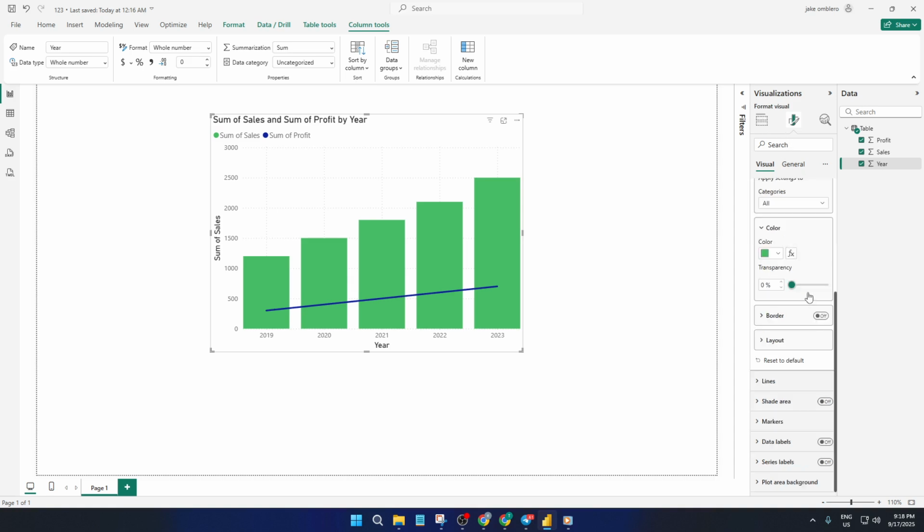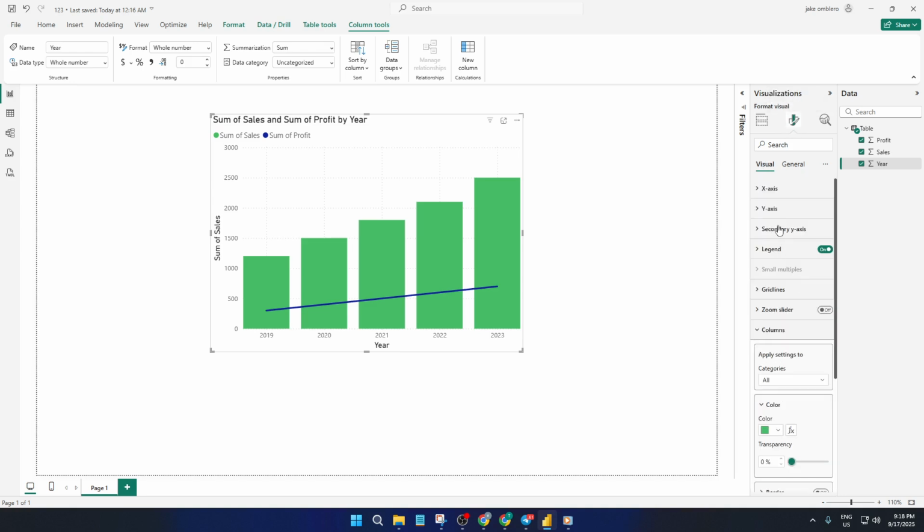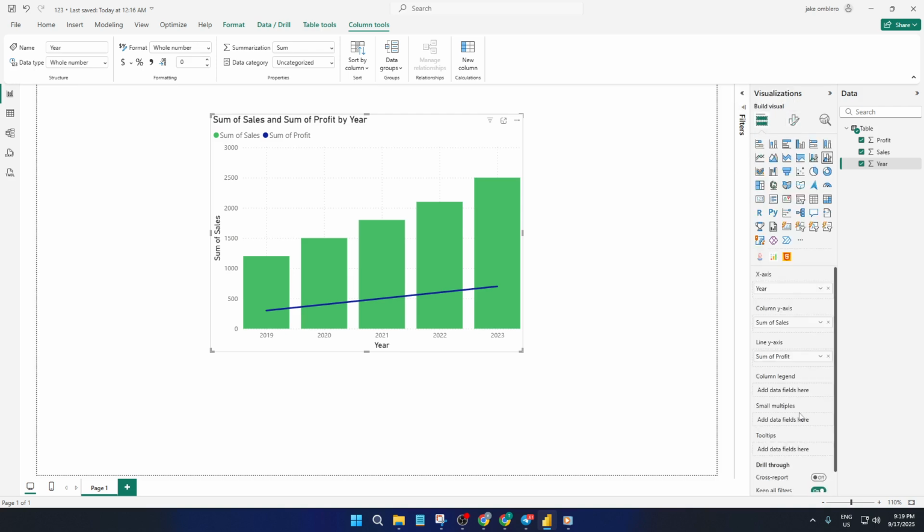Let's take a second to understand why the secondary axis is so useful. Imagine tracking sales and profit. Your sales might be in the thousands, while profit is in the hundreds. If you put both onto a regular column chart, the smaller numbers will get squished down so much that the trends are almost invisible. By combining columns for sales and a line for profit with 2 separate axes, you give both datasets equal visibility, making insights much easier to spot.